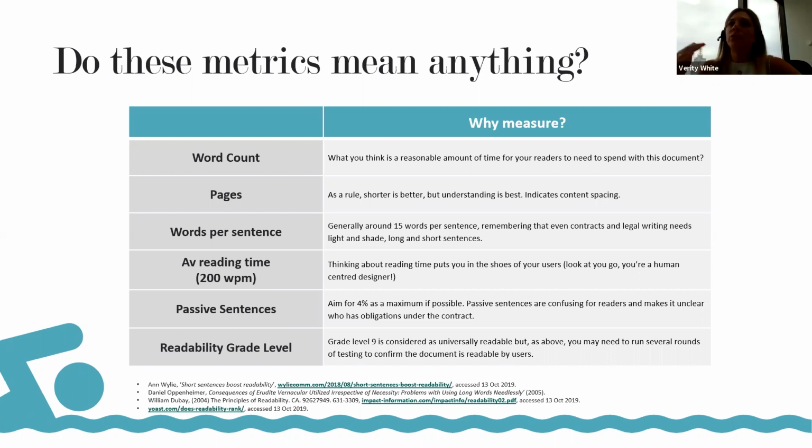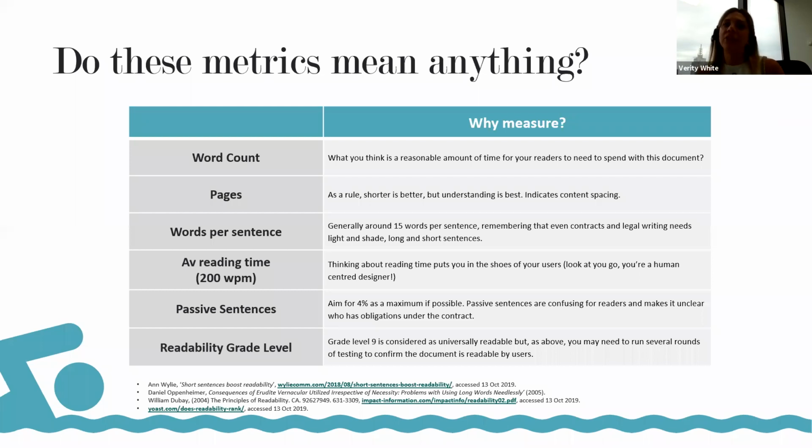Again, with pages, shorter is better, but if you've got 2 pages and lots of words, then you're squashing everything in. Again, not really readable. So keep track of the page count. But that is also keeping us hemmed in to an A4 concept. You might want to scrap the page count and just work towards readability, for example. Passive sentences make it confusing for readers to understand who's doing what, especially in contracts. There are lots of examples of ways that you can turn those into active sentences.